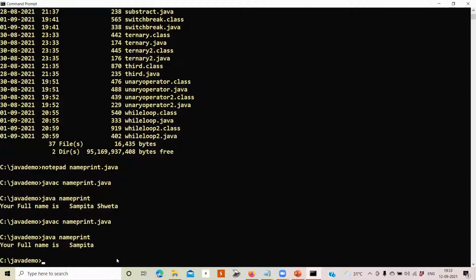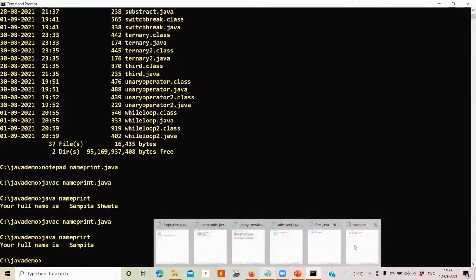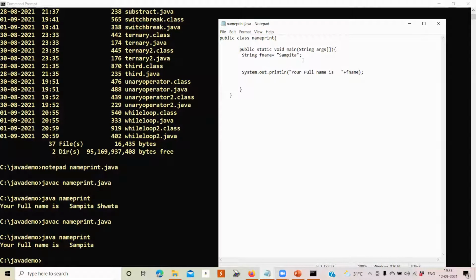So that way you can make any changes, any kind of program you want to write. Instead of writing just your full name is Sampit and printing it out, you can make a string, make the changes in the string, and accordingly you just keep on adding it to print it out. You don't have to make a correction in this print statement. You can make changes according to your wish. In the previous program you had seen that I used my friend's name as well. In this one I'm using just my first name. So based on your wish you can make any kind of programs.